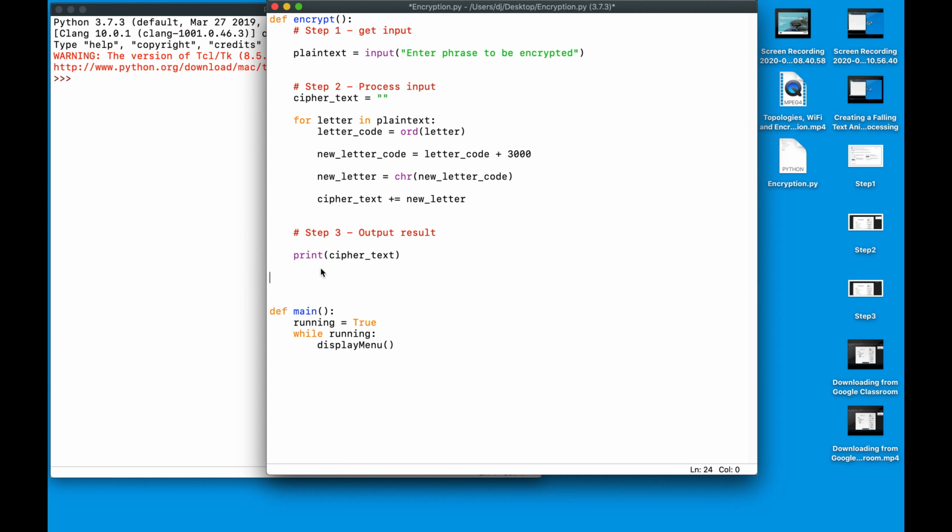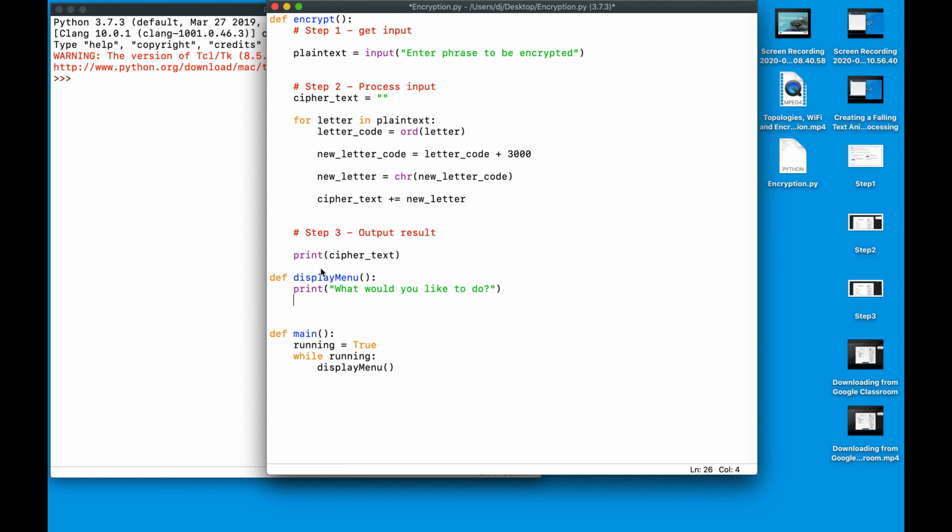So those choices will be def display menu. Those choices will be print what would you like to do?